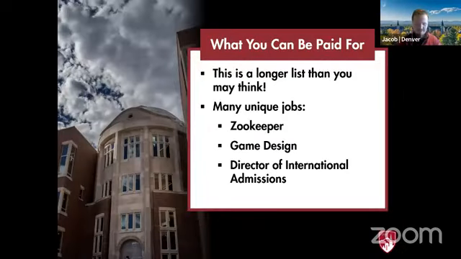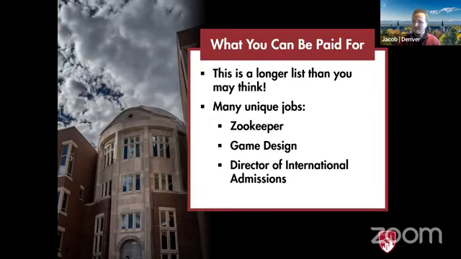The final thing, this is often the first thing that people think of when they're trying to decide a major, but I put it last for a reason, because I think all of the first three things I said are as important as this question. So you do need to think about what you can be paid for, because if you're going to be studying and getting an advanced degree, you know that you want to find a good career after you graduate. But what you can be paid for is probably a much longer list than you understand.